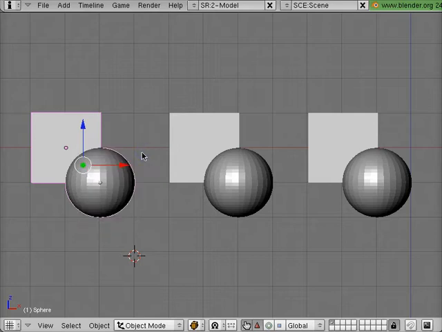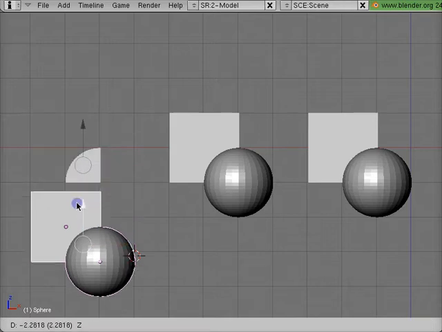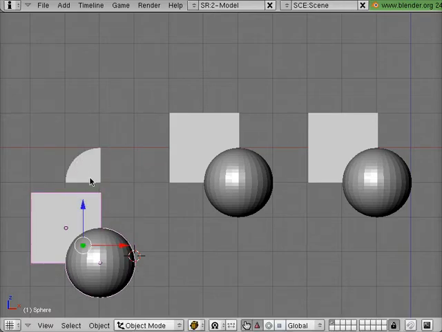This is going to compute what's called the intersection of these two objects. It's basically the space that both these objects are occupying. So it actually has computed a new shape for me here, which is that shape there in the corner that only the cube and the sphere together are occupying.